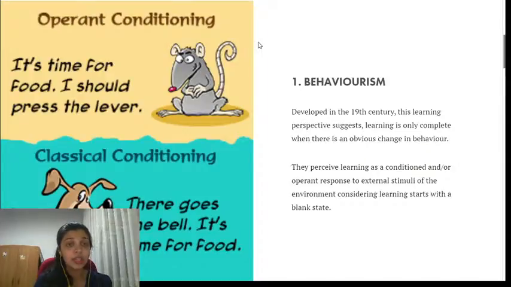So talking about operant conditioning, here B.F. Skinner wanted to see the association between a voluntary action and its consequence. So here he talks about rewards and punishment. When talking about rewards, he talks about positive reinforcement and negative reinforcement. Both types of reinforcement are used to encourage a certain type of behavior, and punishment is used to discourage a certain type of behavior. So people thought that this perspective was a little too basic for humans.